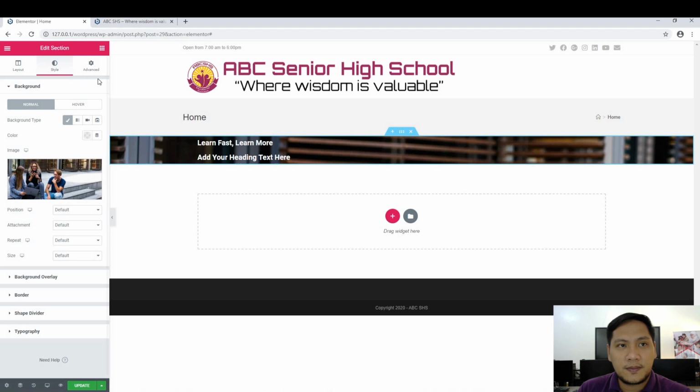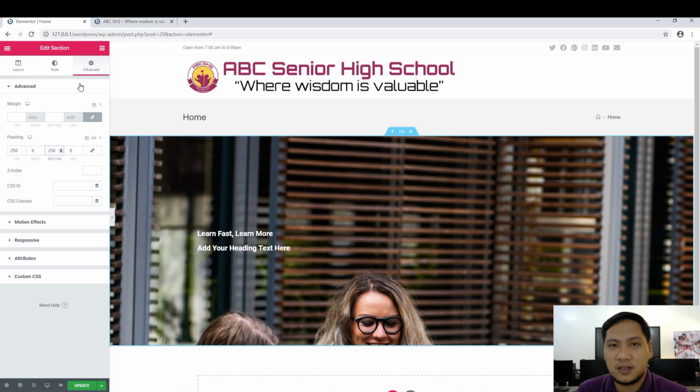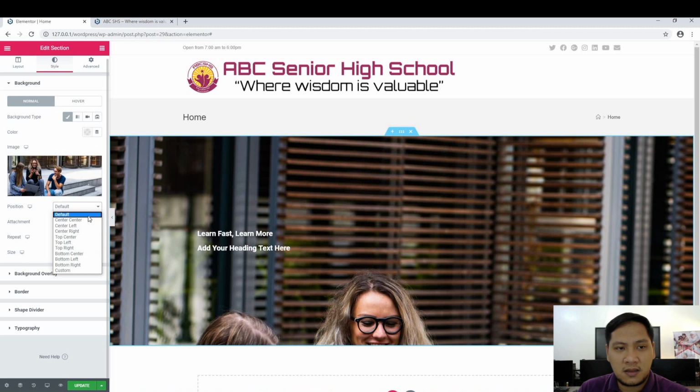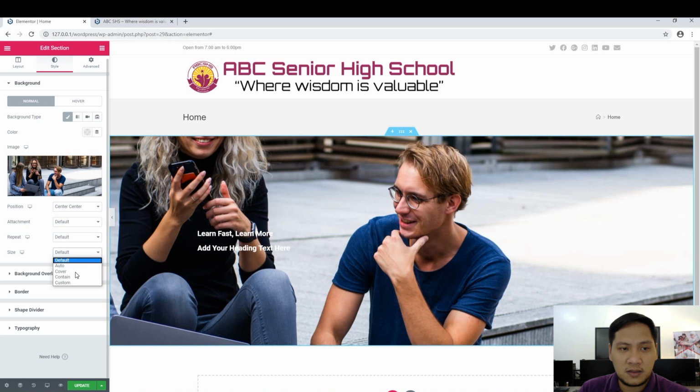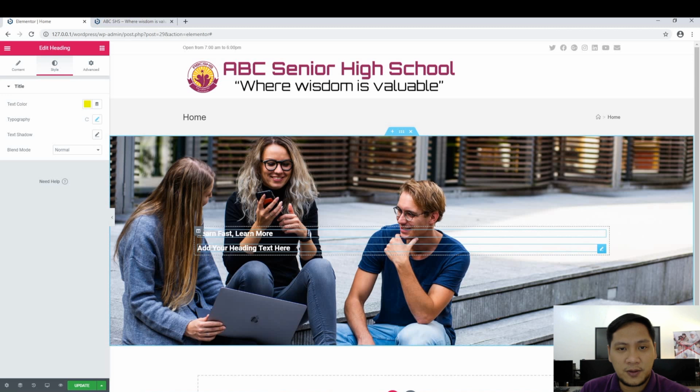You can also set, like, try muna natin maglagay ng padding dito so we could see the whole view ng image. Ayan. Kagandahan pa po dito is you could set the layout po. Like, ang image po natin, you could set the position to center-center. And ang size po niya, you could set it as cover para po maganda po siya tingnan. Okay, you can also place this text po sa different locations, like you could align it to left. Oh, now, ang na-click ko po is justified. Okay, content you could align it to right.